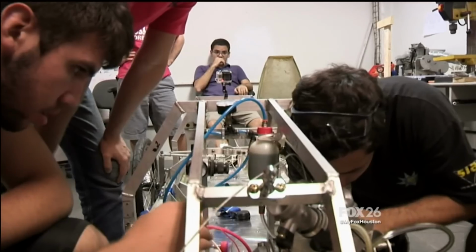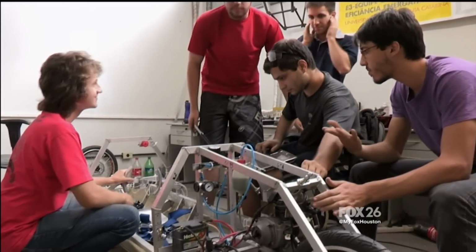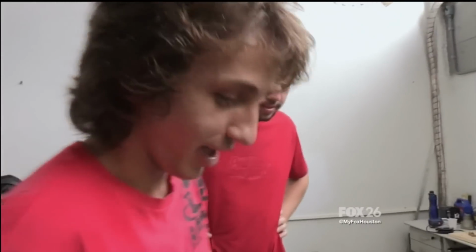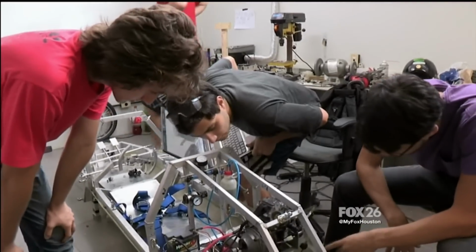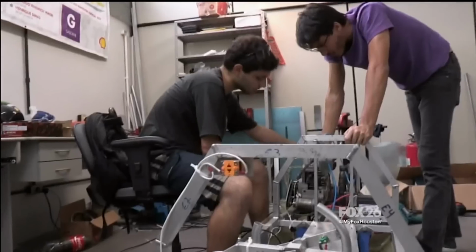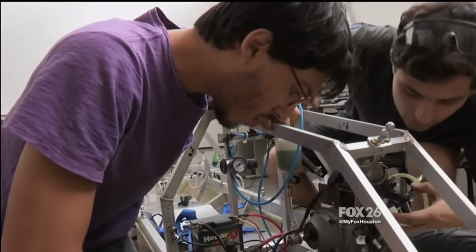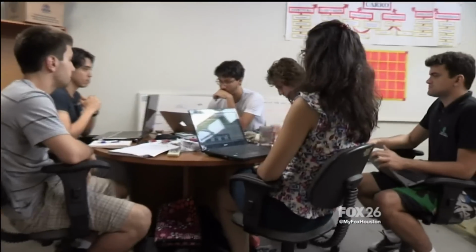Back in the Brazilian workshop, the team have repaired their engine. It starts first time. It looks like their worries are over. Yeah, I'm the guy. Brenner spoke too soon. The engine breaks again. It's not just the engine that's destroyed. Their schedule is also in pieces. They have just 3 weeks until the Eco Marathon in Houston, but they need at least a week to ship the car there. This leaves them just 2 weeks to rebuild the engine for a second time and get the car race ready. Time is running out fast.